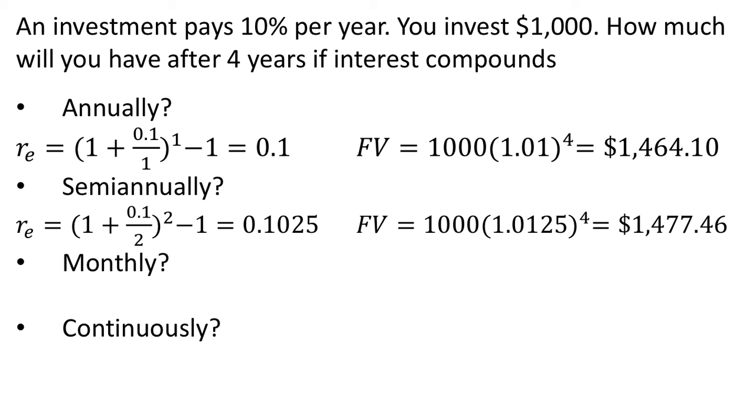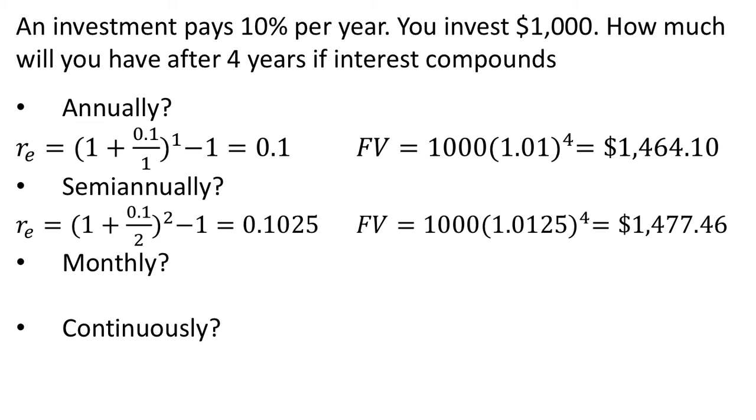All right, now we've got 1 plus 0.1 over 2 to the 2nd power minus 1, or 10.25%. This is semi-annual compounding. So this is what we've just done, going from 10% being paid twice a year, like 5% for the first half of the year, 5% for the second half of the year. We've converted that to an annual interest rate. It'd be equivalent to paying 10.25% at the end of the year. And how do you do the future value calculation? It'd be 1,000 times 1.1025 raised to the 4th power.